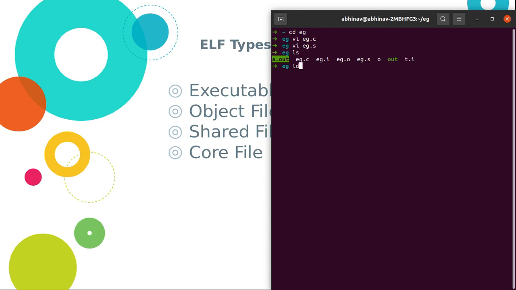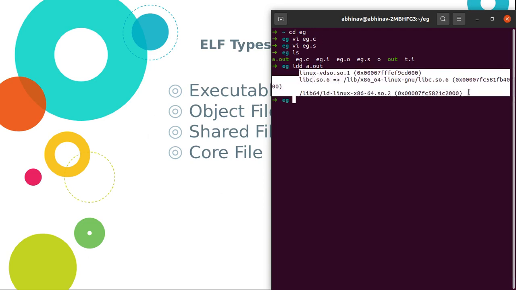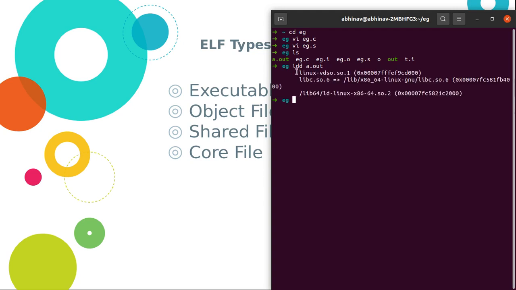For example, if I run a command on a.out, it will show how many linkers or dynamic loaders you are using. I will come to linker and loader when I teach you first how to compile basic C code. You just use GCC for compiling a basic C code. But when you come to industry, you will see that no one uses GCC directly. Yeah, they are indirectly using GCC, but they don't run a command like gcc -o out. They use make and CMake.